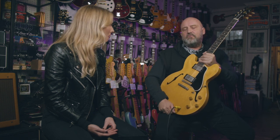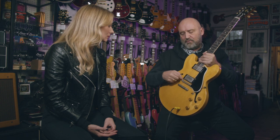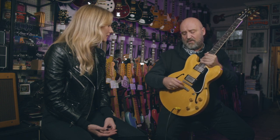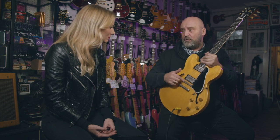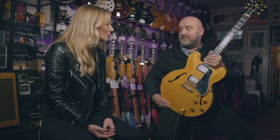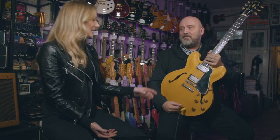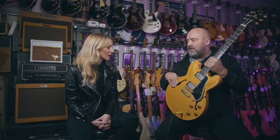So the reality is there are so many guitars out there that have had parts or bridges changed. Sometimes these things wear out and people don't understand the vintage collectible aspect of it. They just put on a new bridge, a new tailpiece, new pickups, new tuners. And you're like, I would have given you £60,000 and now I'll give you six. Unfortunately, it's happened. People have bought guitars that have been totally Frankenstein, with everything taken off and all you've got left is the wood.